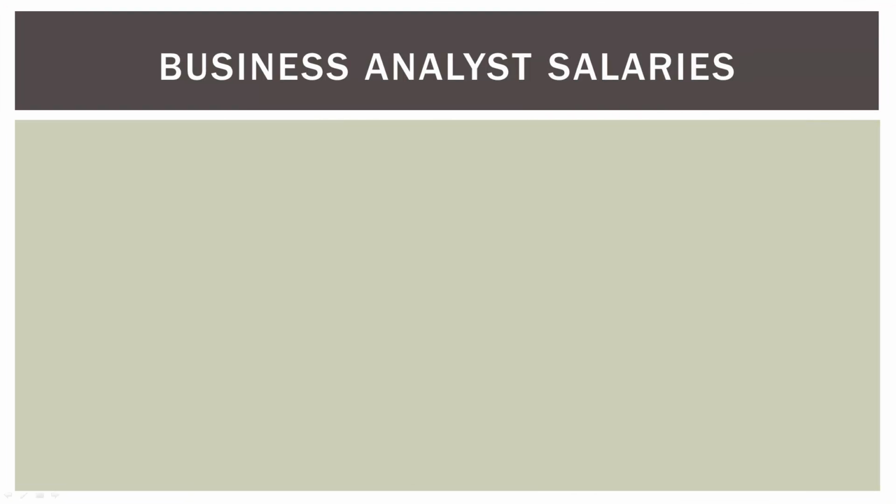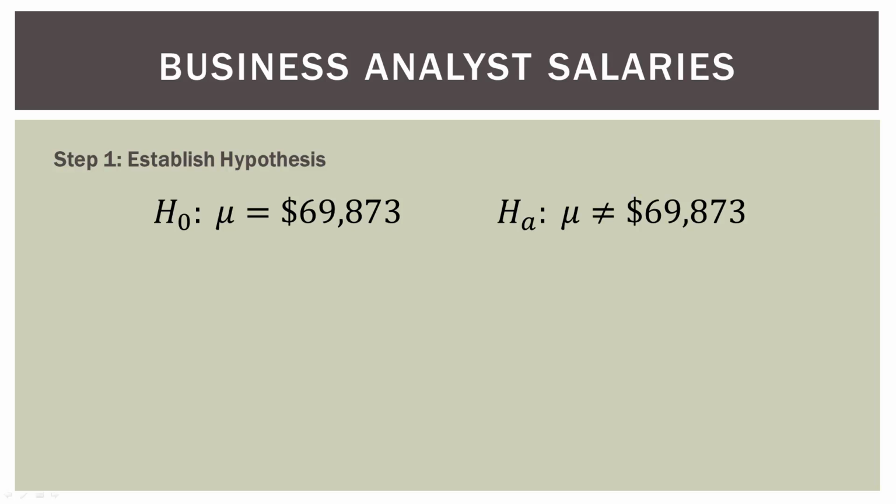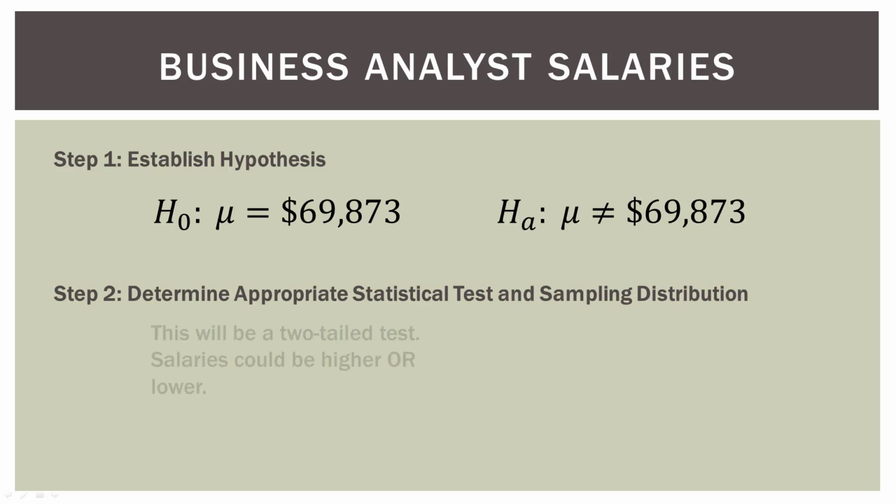But of course, we're not going to do that yet. We're going to set up a proper hypothesis. So, our null hypothesis is that the current population of salaries is equivalent to the old population of salaries. Therefore, the alternative is that the current population of salaries is not equivalent to the old population of salaries. Now, this would be a two-tailed test. The salaries could be higher or they could be lower. I mean, we're in a recession right now, so they could be lower.